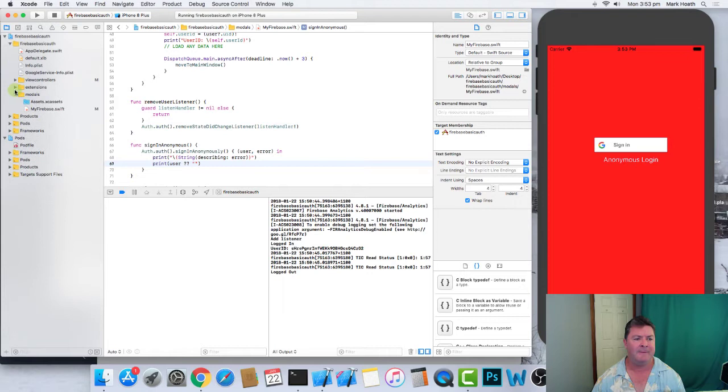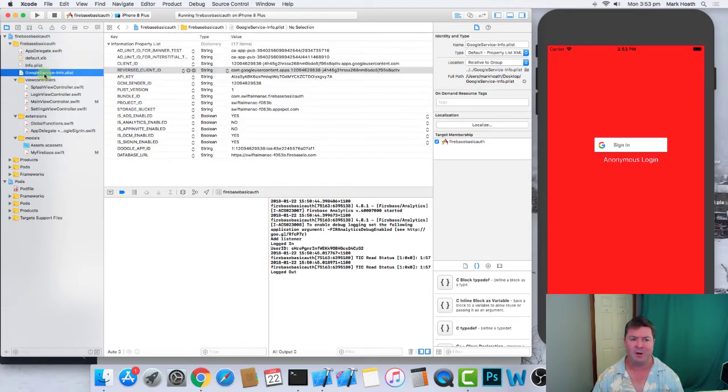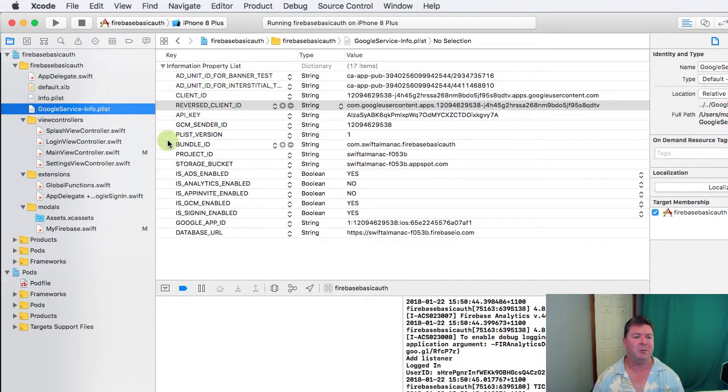Now I have set up my Xcode the way I would normally set up a default project. I've copied down my Google Service Info plist, which we covered in setup in the last tutorial. One thing you will need to do is this reverse client ID.